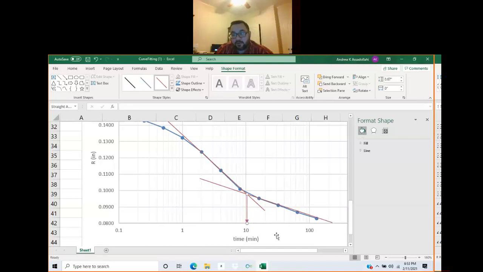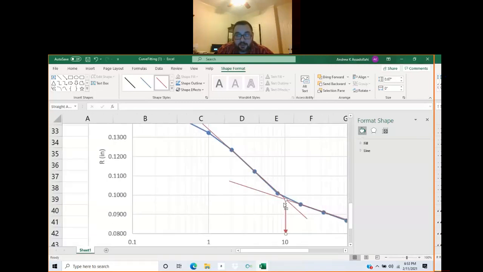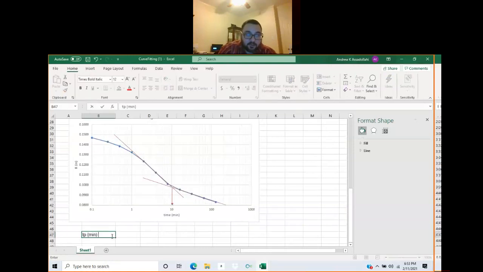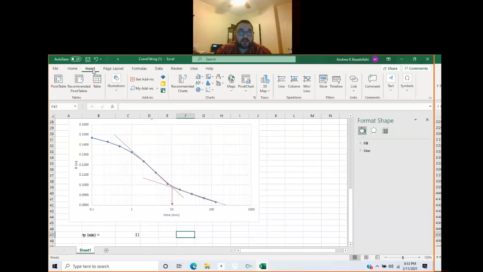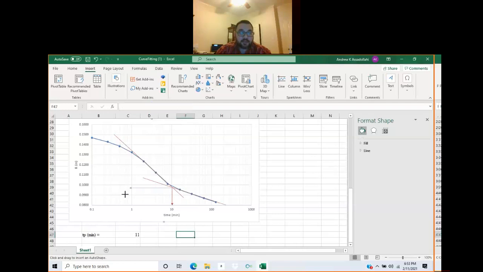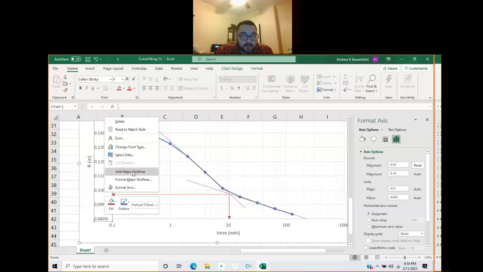And we see that T sub P is probably about 11 minutes. It's just past the 10-minute mark. So maybe down here I'm going to say T sub P in minutes is equal to 11. All right, and we'll do some formatting here later. Again, that's 100% primary consolidation, and the reading at this point is R100. So you can go back and insert another line, hold shift and drag that to the left, and we can add some minor grid lines here as well so we can hopefully see things better.